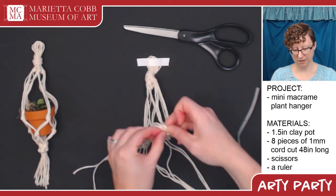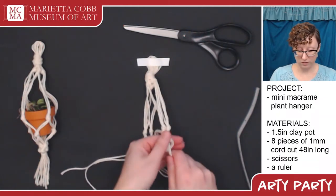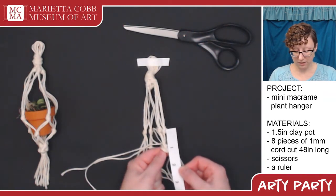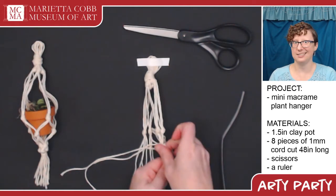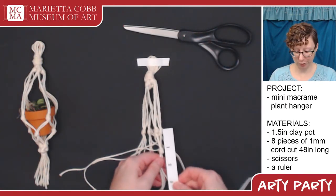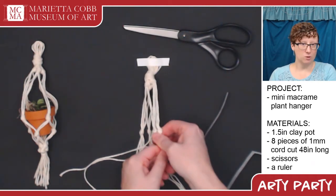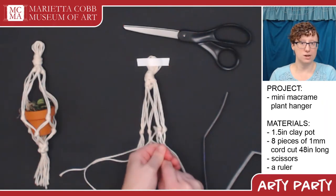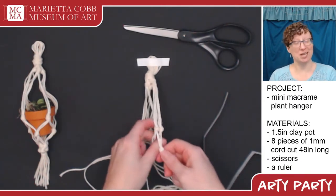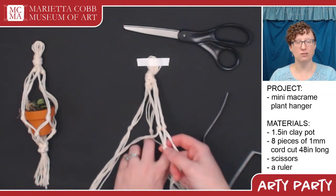Now you can use any kind of string for this. You can use jute, but I do recommend not slippery. I am using a cotton cord, because the cotton cords are nice and grippy. Once you tie the knot, it doesn't want to let go. And actually, if you hang this up outside, once it gets wet, it really doesn't want to let go. Jute is much the same way because it's also a natural fiber. You can use any fiber you want, but the more slippery the cord is, the less likely it is to stay put, and the more frustrated you're likely to be. So in the interest of your own sanity, I recommend something that feels soft and grippy.